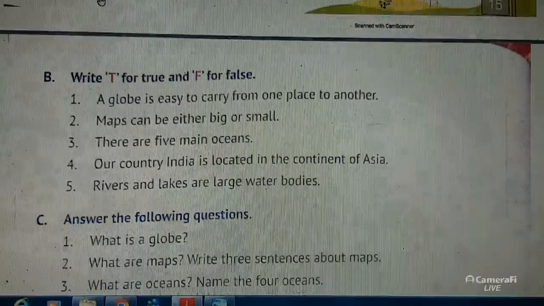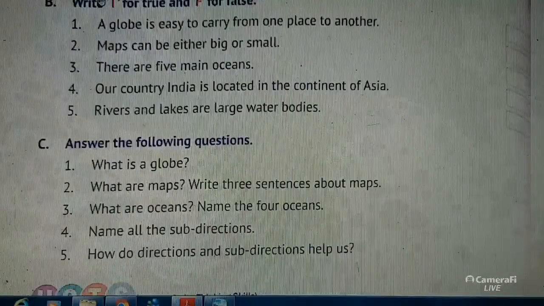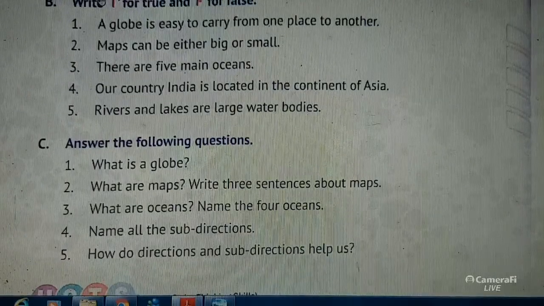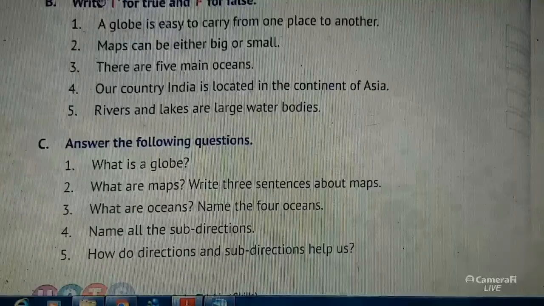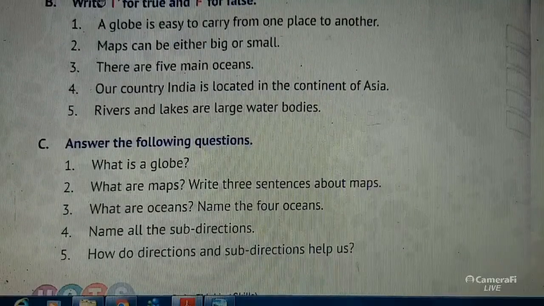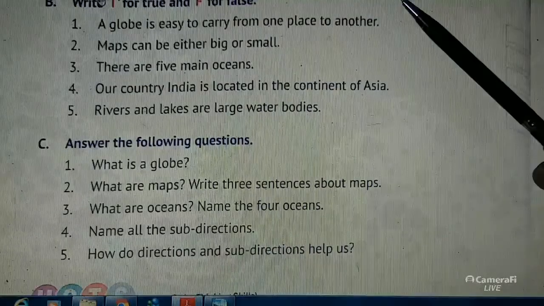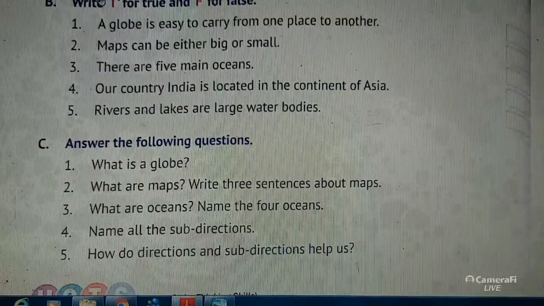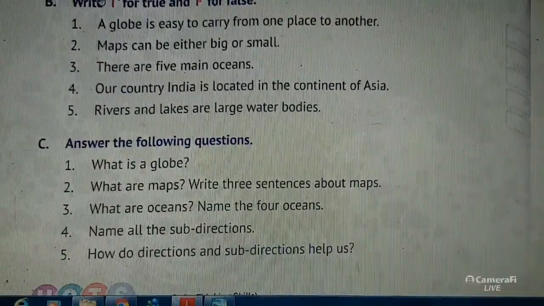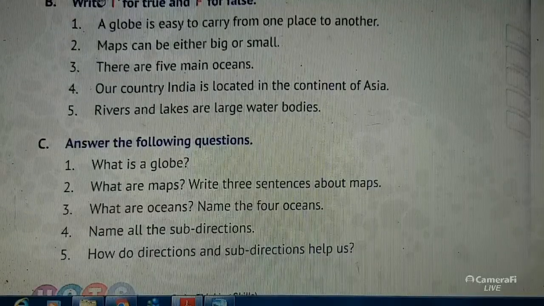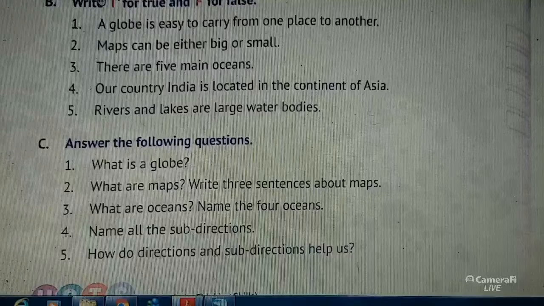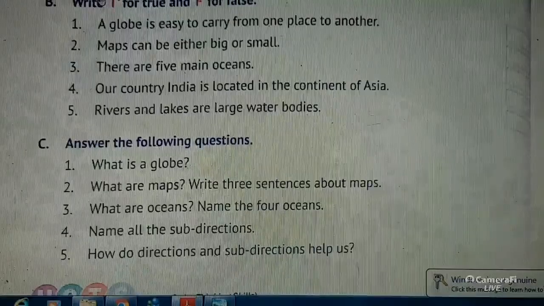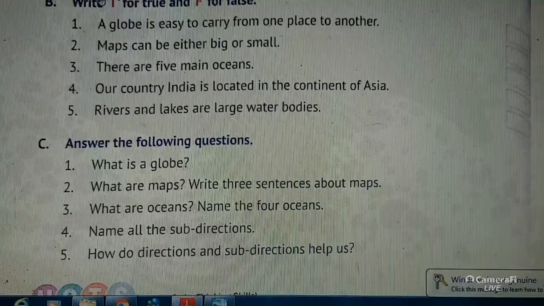True and false. Put a tick mark for true and put a cross mark for false, or you can write T and F. Do it in your books, children. Okay. B number 1.